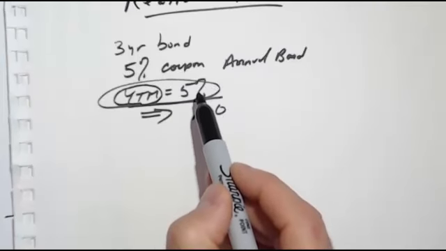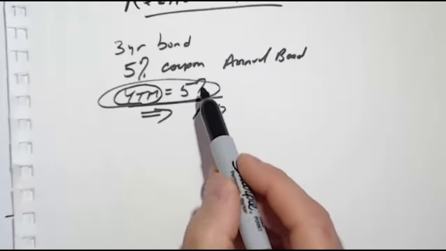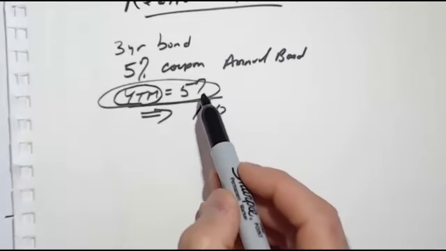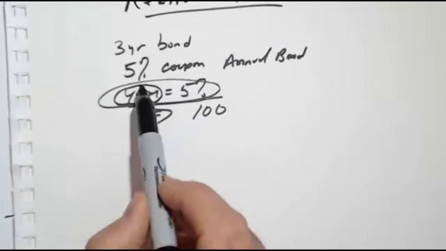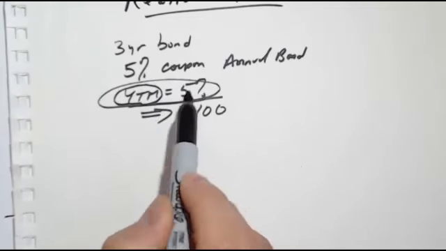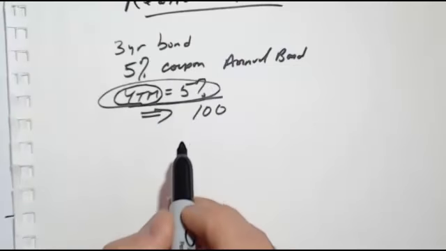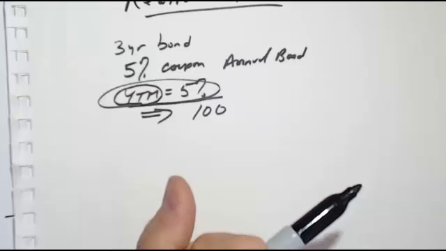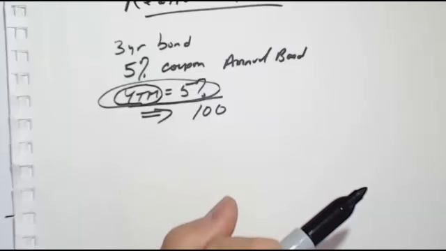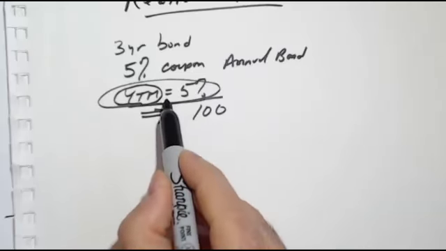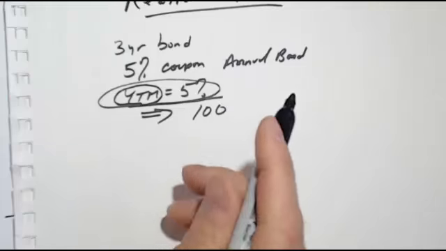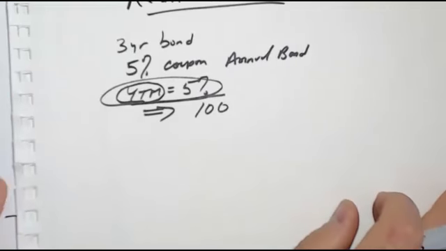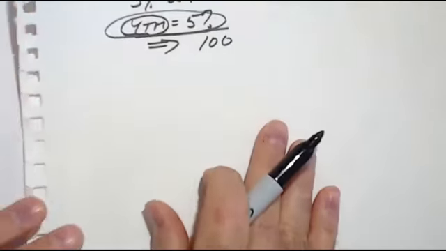It sounds a little convoluted, but it's not until I show you the math. So what I'm saying is, if you want a 5% yield to maturity, you have to be able to reinvest the cash flows at 5%. And if you can't get 5% on the reinvestment rate, you're not going to earn the 5% yield to maturity. Again, I know it sounds like I'm talking in circles, but let me show you the math.